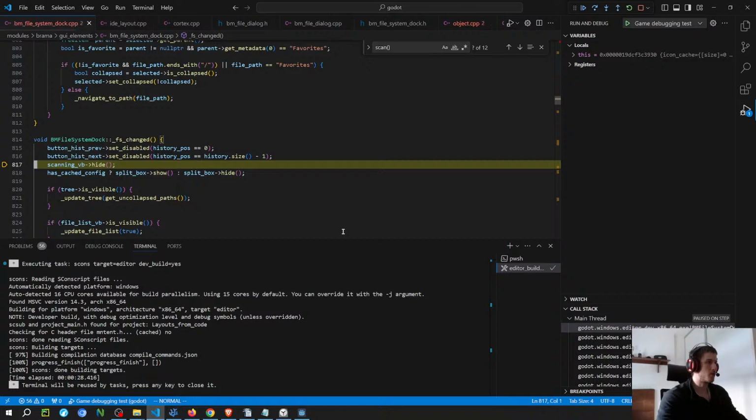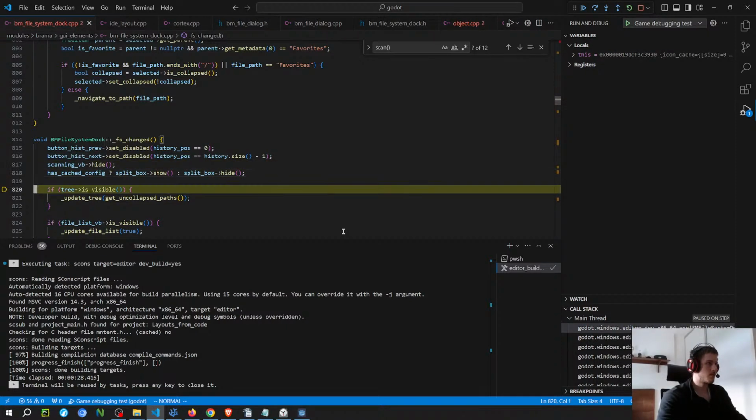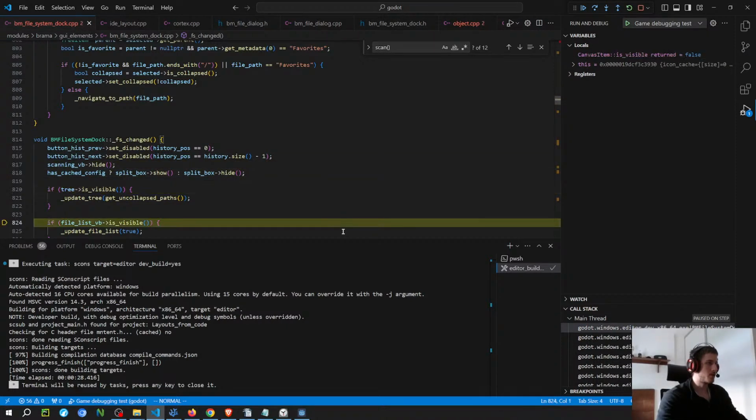So this is the function that runs after the events emitted there on the other class.